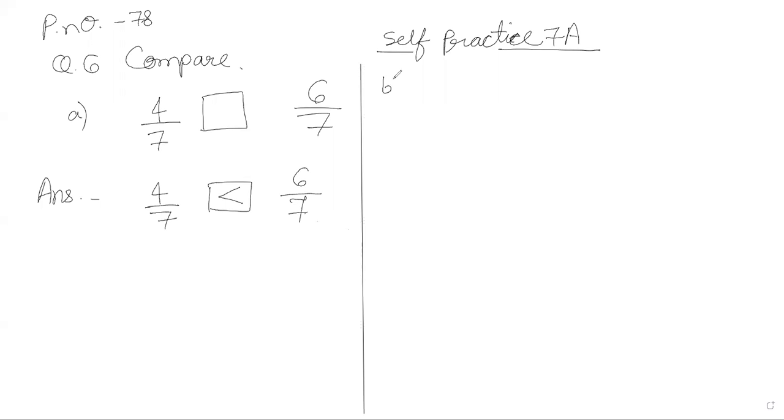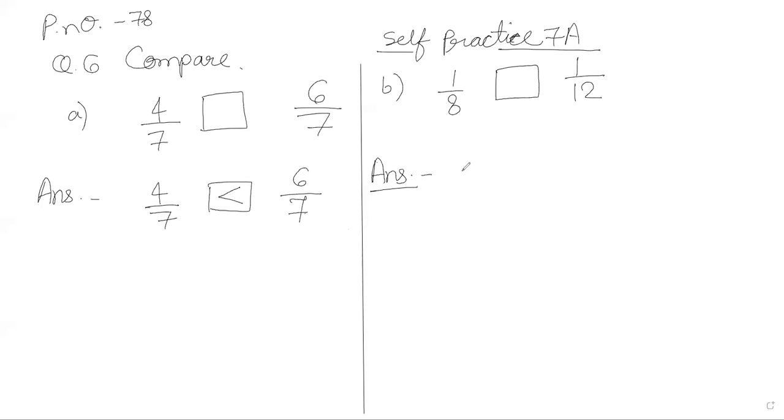Now let us solve question number B. In question number B, one fraction is 1 upon 8. Compare 1 upon 8 with 1 upon 12. Now tell me which one is greater or which one is smaller. Can you identify? I know some students may have trouble to identify that. So in question number A, what steps did I tell you to follow?